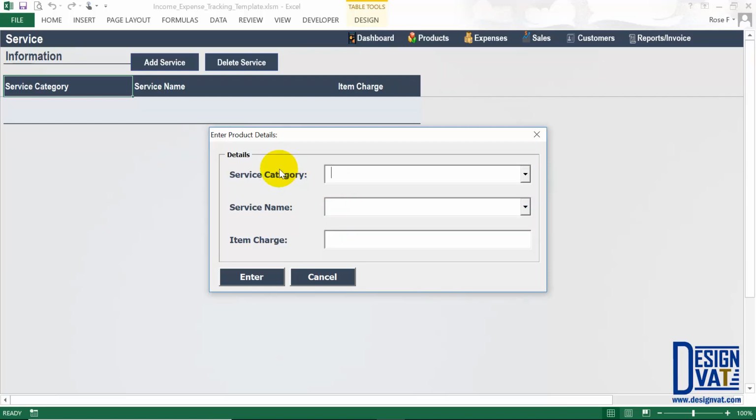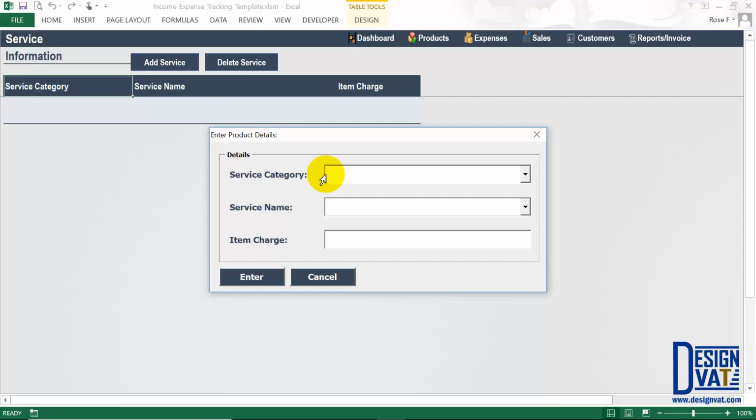Now it's assumed that you have several categories. So for instance, using a training company, you might offer several trainings, and your trainings are grouped in categories. You might have accounting trainings, career development trainings, business development trainings, and so on. Now under each category, you have courses. So for instance, under accounting trainings, you might have a course that is titled Accounting 101, Introduction to Bookkeeping. Those are going to be the services, and they're all under the same category.